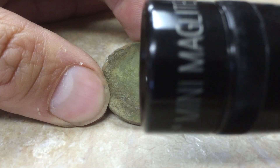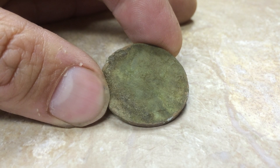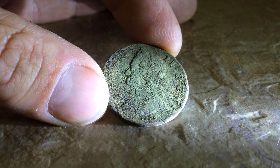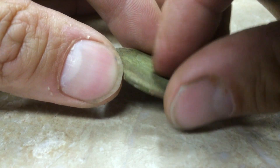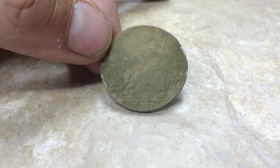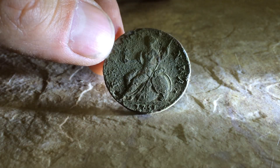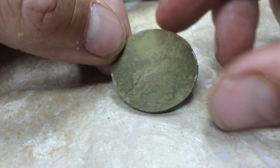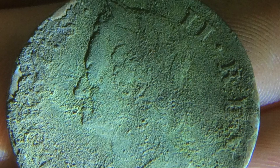Take yourself a flashlight — this is my mini mag, about 240 some odd lumens — and all you need to do is blast that thing with light from the side. And there it is. You can see it's a King George. Nice, huh? That tip was actually given to me by Faceless George. He said blast the thing with light from the side and you'll see what's on it. And there you have it — 1751. Beautiful. So if you choose not to clean them but you want to see what they are, just hit them with some bright light from the side and you're good to go.